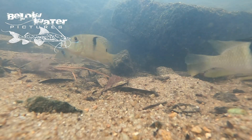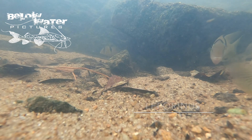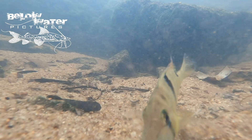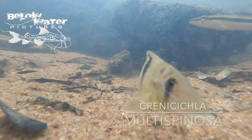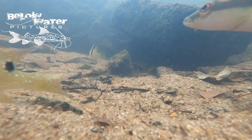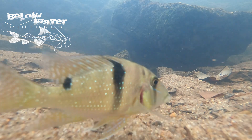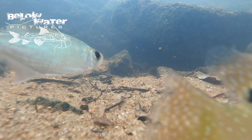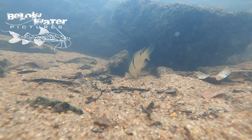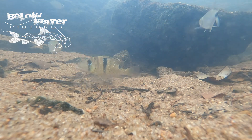This area behind the rapids is also a prime place for electric eels. They know that this is a hub of activity and they will hunt all the smaller fish, especially at night. Younger Crenicichla multispinosa also occur here. They will get huge — over 40 centimeters or 16 inches — but at this size, just shortly after leaving the protection of the parents, they become solitary strays that roam the rubble zone to hunt smaller fish and some of the bigger insect larvae. The males start to develop more of the small blue spots on their body at this size. It is a beautiful and striking pike cichlid that also requires excellent water conditions and very large tanks to do well in the aquarium.